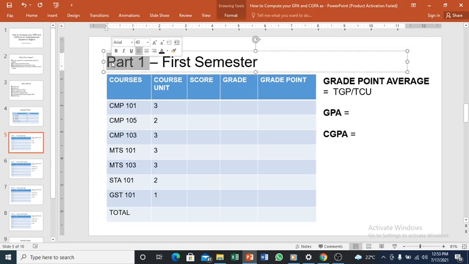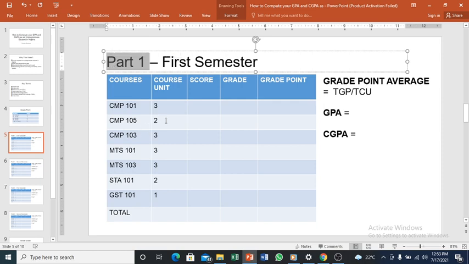Now you will notice that in your first semester, and take note, I'm dealing with part one. Part one here is, for example, somebody in 100 level. The reason why I'm using part one is because in the Polytechnic, they make use of ND1, ND2. So their part one is like ND1, their part two is like ND2. In the university, they make use of 100 level. So their part one is 100 level, part two is 200 level, part three is 300 level, and like that. Some people run a 4 year course, some 3 year, some 5 years, some 6 years, some 7 years in med school.